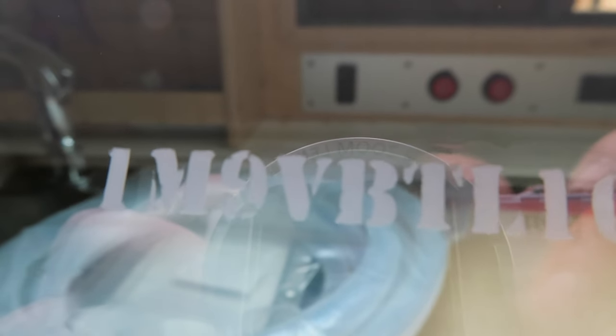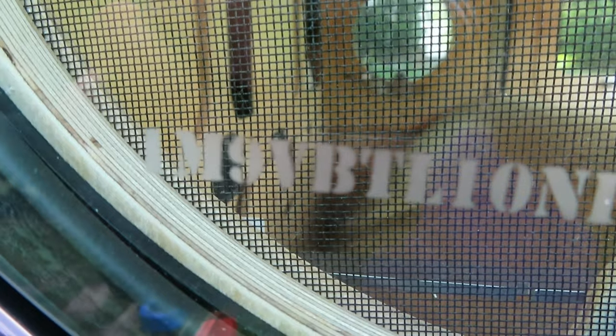To any potential thieves: you've got your work cut out for you — this is the wrong trailer. You want to steal somebody else's. And if we do catch you, hopefully I'll be able to recover my trailer. Now that it's dried, you can see it a lot better. It's not obtrusive — when you're inside the trailer looking out, it's not a problem. It's just a little etching. I'm happy with it. This is the second trailer I've done it on, and I'm happy to say neither of them has been stolen.